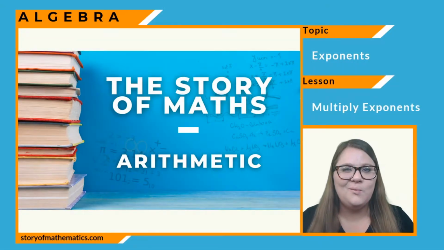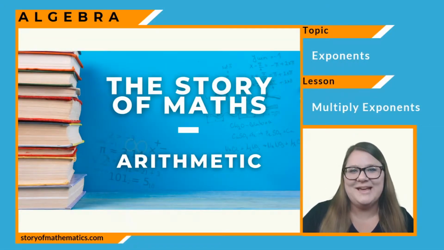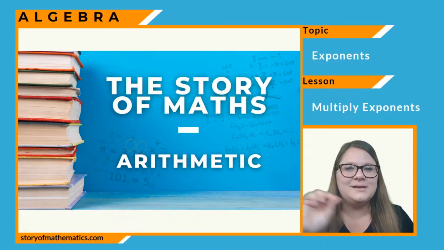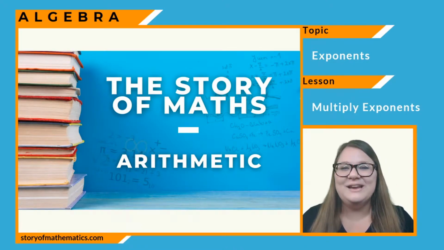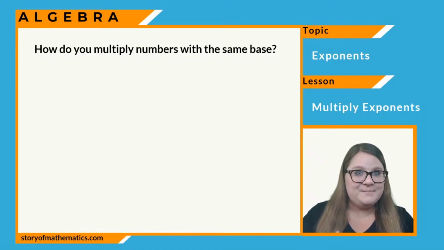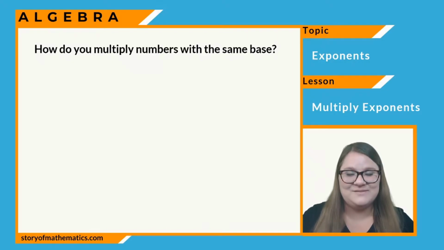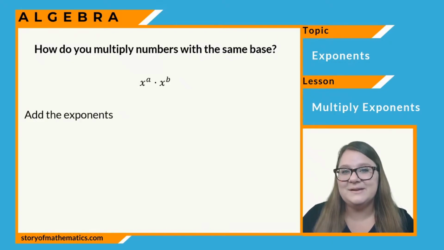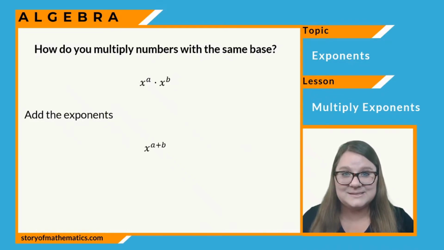Hi, in this video, we're going to talk about when you would multiply exponents. But before we get into that, I want to go back and talk about when you would add them first. So let's talk about multiplying numbers with the same base. If I have x to the a times x to the b, I can add their exponents and write it as x to the a plus b.